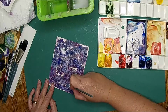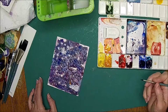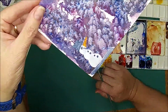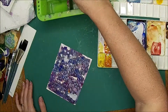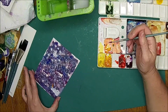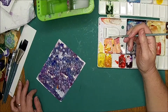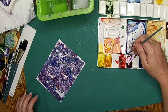Okay, let's do a bigger eye. I think it's kind of cute. I mean, it kind of gets lost in there, but I think that's pretty. Okay, so now what do I need? I need a sentiment on them, right? And we'll pop them on a card. His eyes are still kind of bugging me.